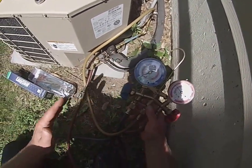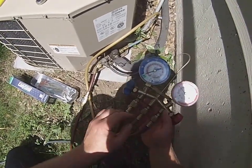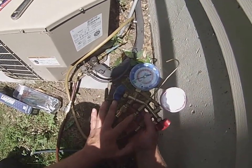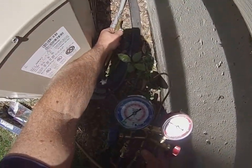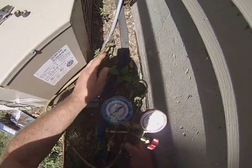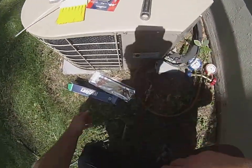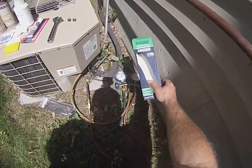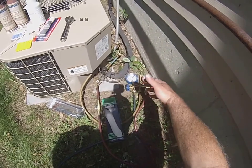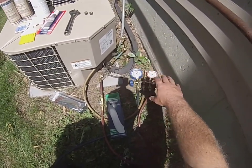It doesn't matter what the pressure is on the suction side, because your discharge side will always be higher. Alternatively, if I didn't have the gauges, I could always just put this valve directly to here and then meter it in with this, but that can be risky because you do want to be seeing how much pressure you're actually monitoring in there. So again, another alternative is the AC Easy Seal Direct Inject. It resolves a lot of the problems of worrying about how low your suction pressure is and doing the pump down.